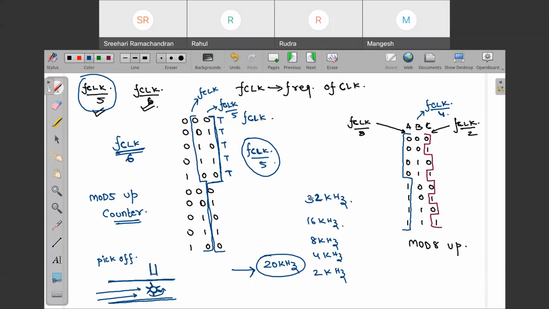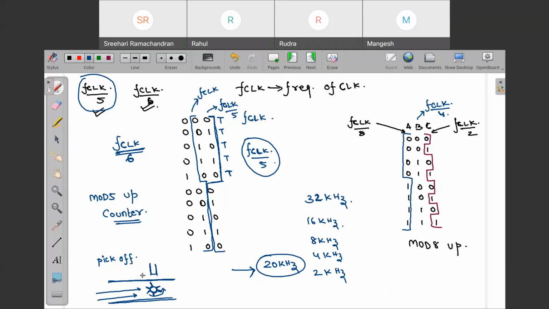Now if you ask me where this is used, I am also not able to tell you properly.